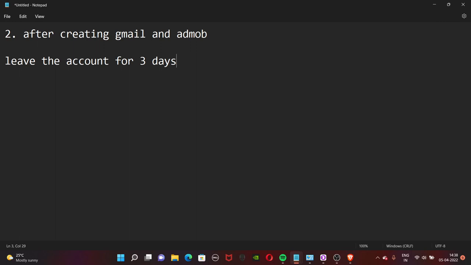And after that we have to go for the Google Ads. Our Google Ads account has been created already by our AdMob, so you just have to wait for 3 days, and after that you have to open the Google Ads account. Okay, so to open a Google Ads account, we need some special browsers, like we have to use the anti-dolphin browser. Okay, Dolphin browser is required.